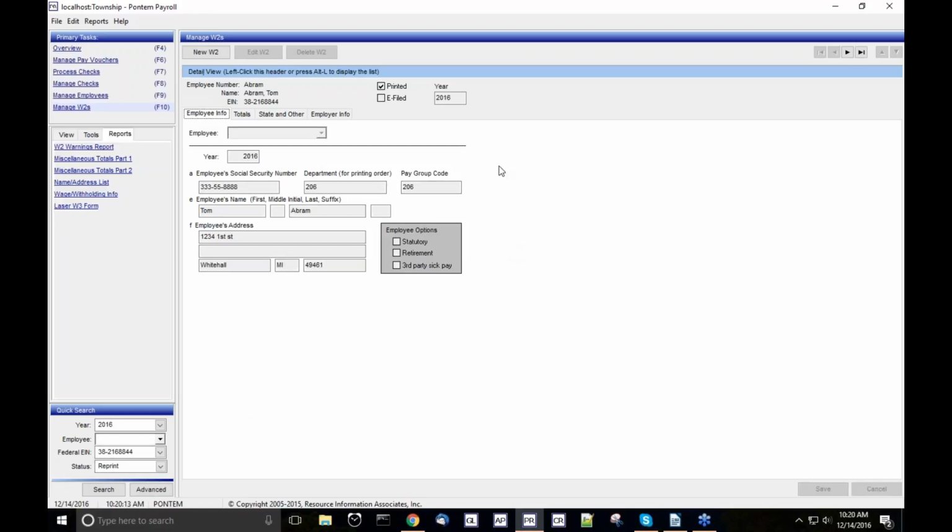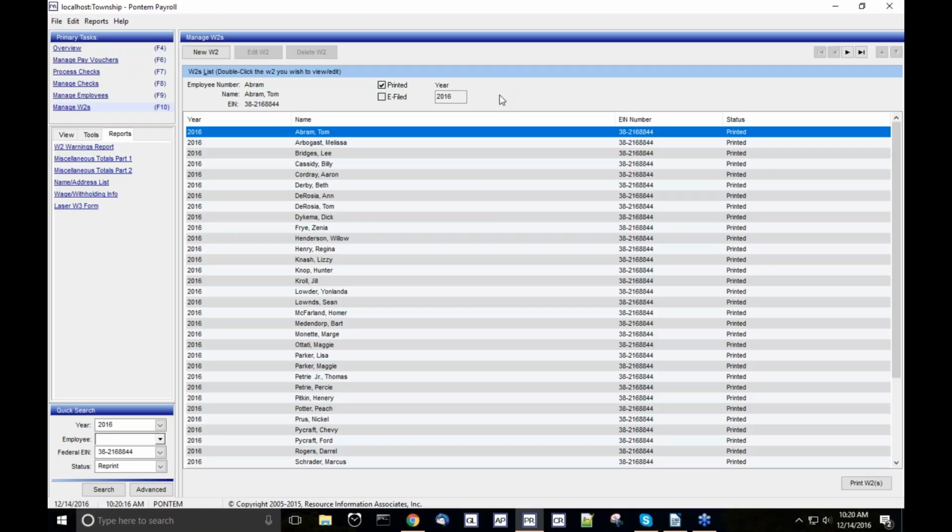Right, cool. Okay, so I do have another question here. This looks like it's a question from somebody who is purchasing blank tax forms from Pontem. That's a service that we provide to some of our clients who want to have a one-stop shop. Those W-2s and end-of-the-year forms are in our office. They are being bundled up, and we expect them to be in the mail either later today or first thing tomorrow. So you should probably be receiving them by the end of the week. But our goal is to get those to you well before the last pay date of the year, so you should have them in plenty of time.